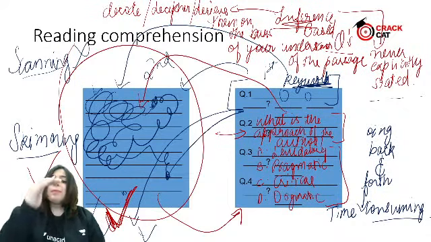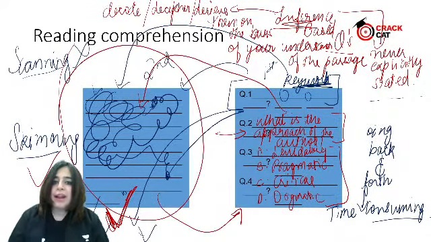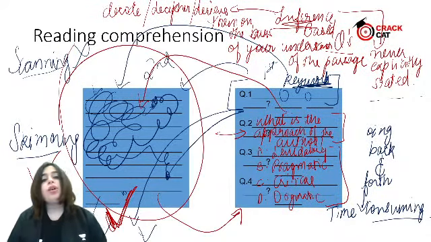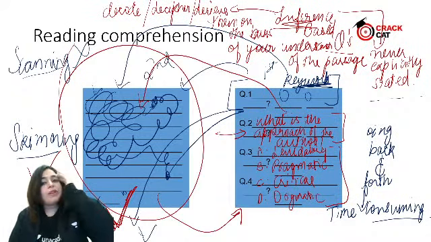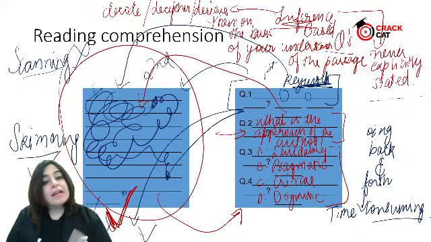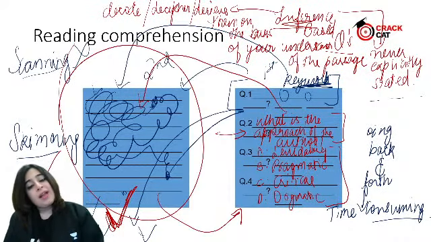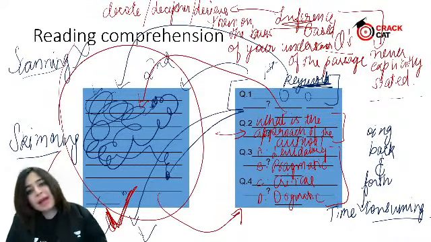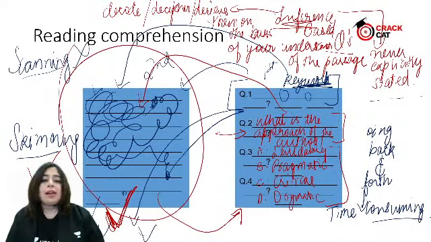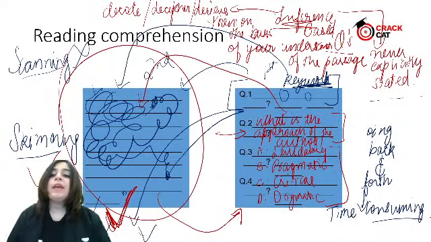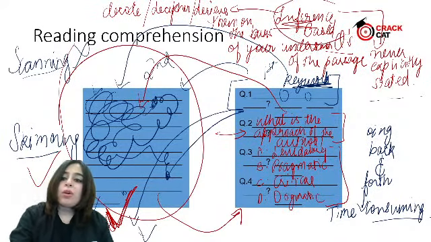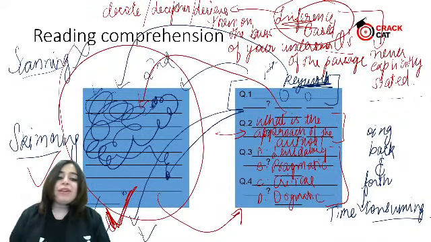So for example, once you have read the passage once and grasped the central idea, you have understood what it is talking about, what the purpose of the author is, what the central theme of the passage is. Once you have grasped it all, you really don't need to come back to the passage to mark the correct answers. Is that clear to all of you? Because eventually all the questions are what? All the questions are inference based.